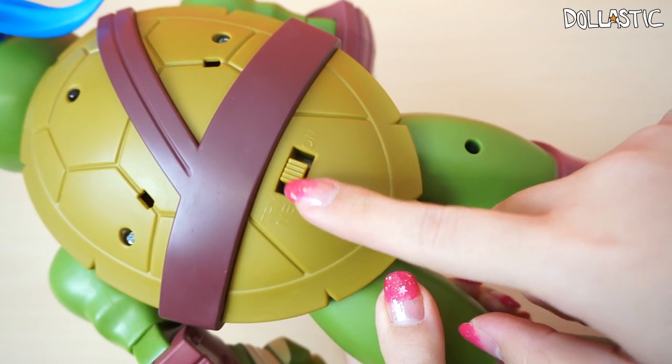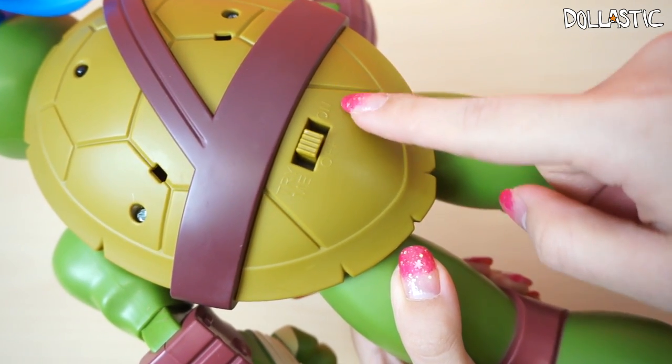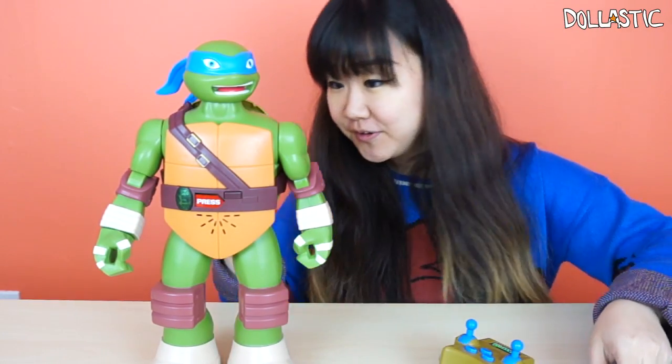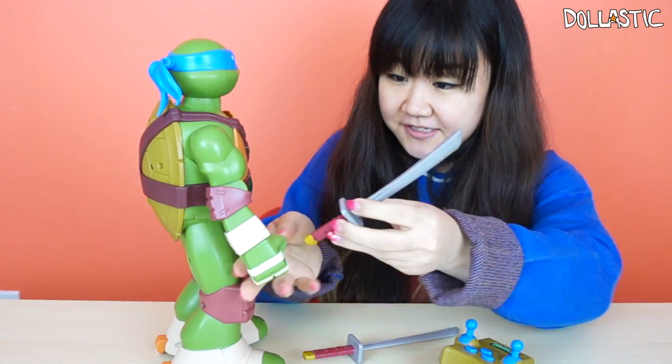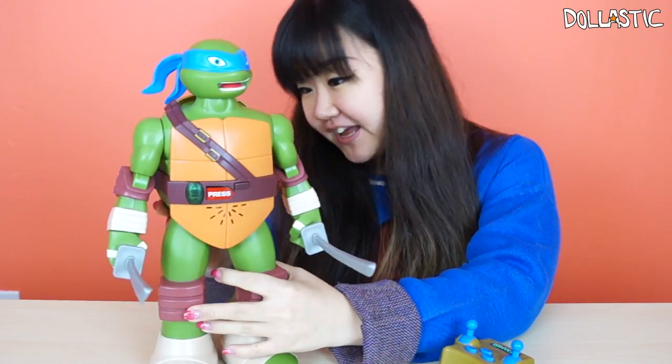Then on the back, there is a button which you can have him on try me mode, off mode, or on. Now I have the batteries inside the remote control. I am going to put these katanas in his hands. Please don't hit me. Be nice, Leo. So now I'm going to put him on.